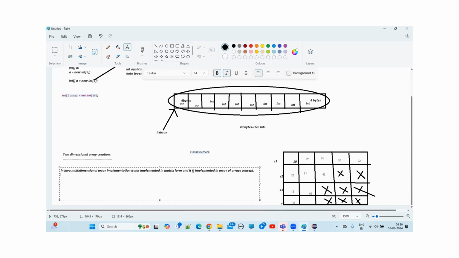Now let me write how the array of arrays concept works.